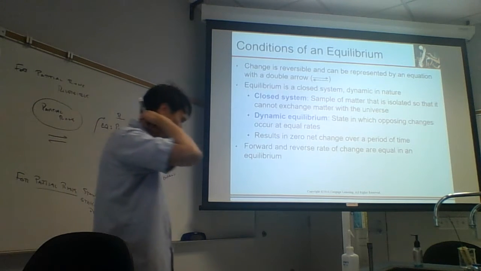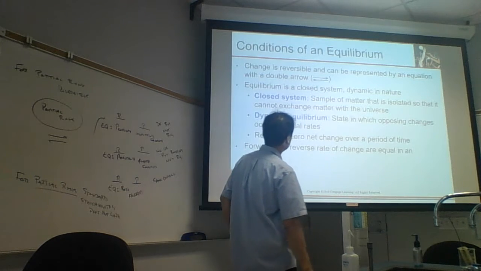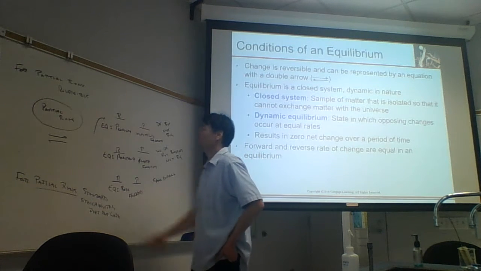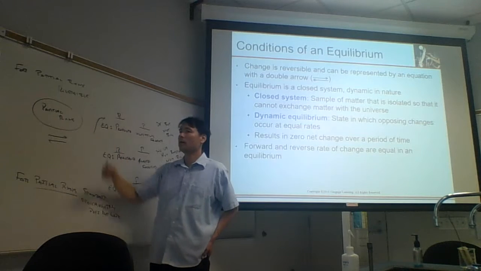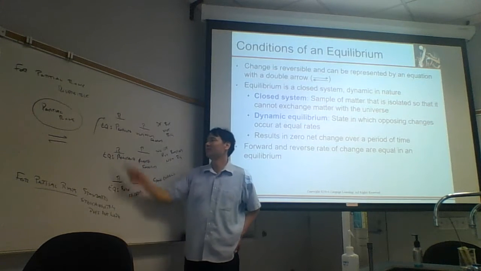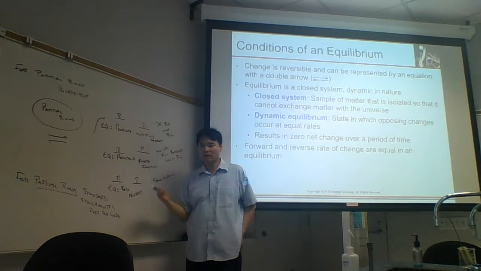Over here, though, we'll have some kind of equilibrium. Now, the equilibrium means the reaction doesn't stop. This is what it means to be reversible. What happens in this equilibrium is that the forward reaction occurs and the reverse reaction occurs.